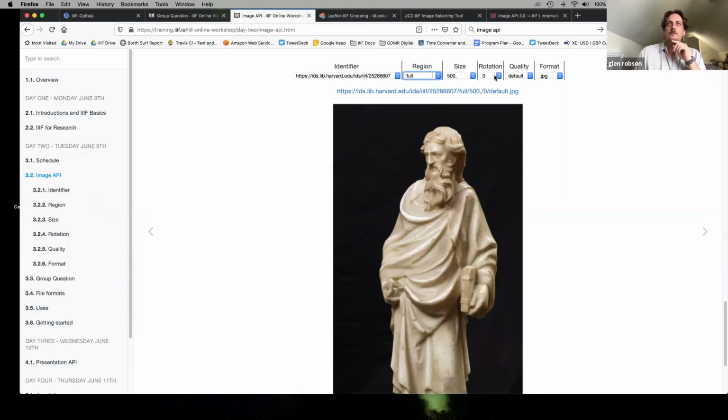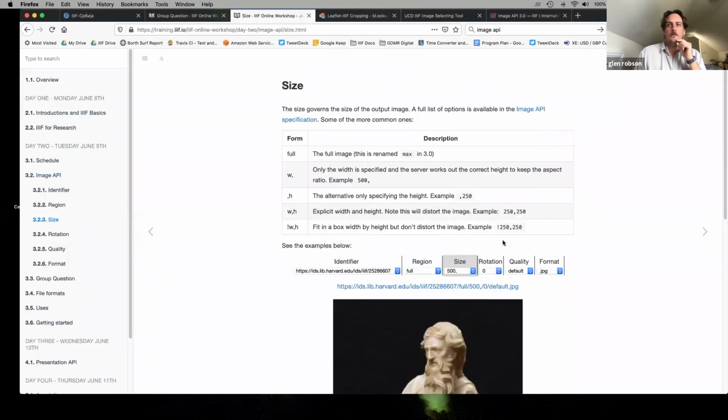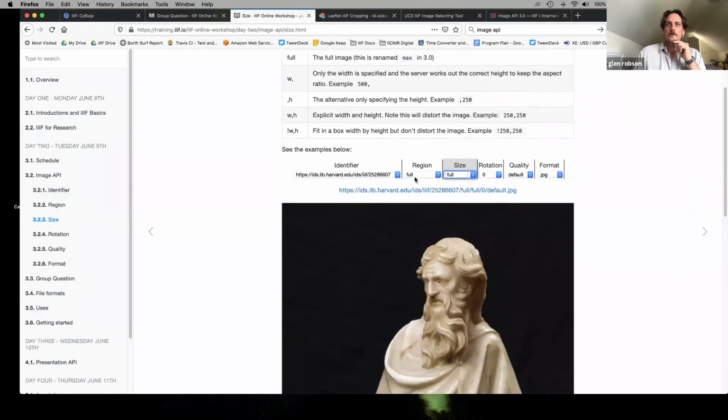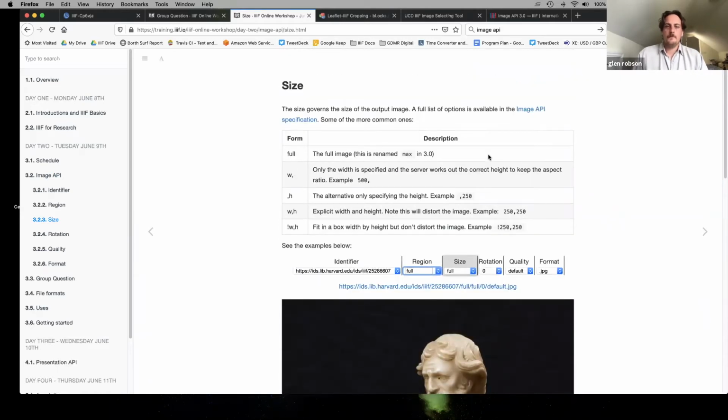But what you're actually working on is the full-sized image, this one. So the region coordinates are based on the full-size image, which can make it difficult to work with, which is why we have these crop tools.